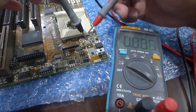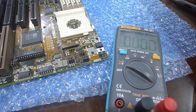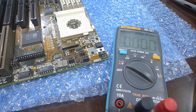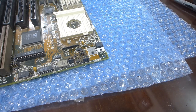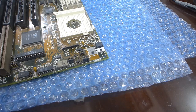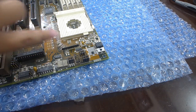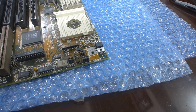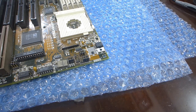Yeah, it works. Also, when populating this chip, you really have to get the 7407, because that has a high voltage output capability, and the voltage going to the FET is higher than TTL. So the plain 7407 is really required. It cannot be substituted with a 74LS07 or 74HC07, because those are TTL.